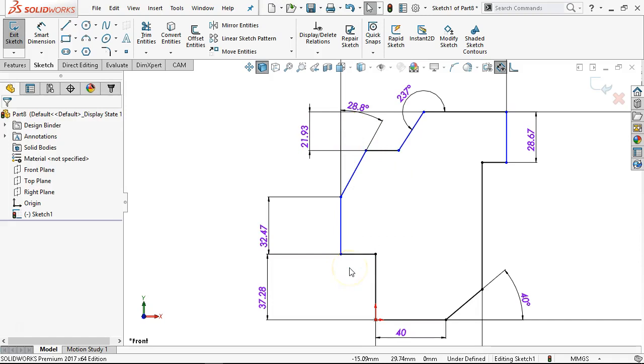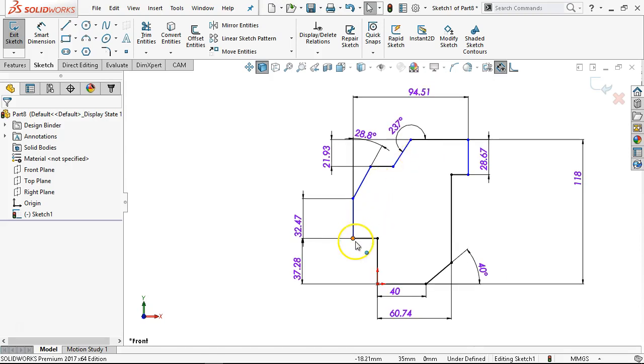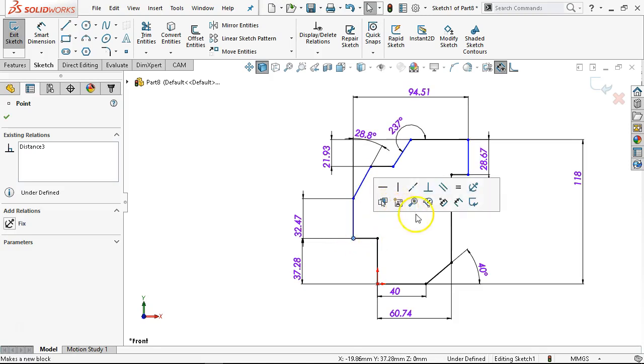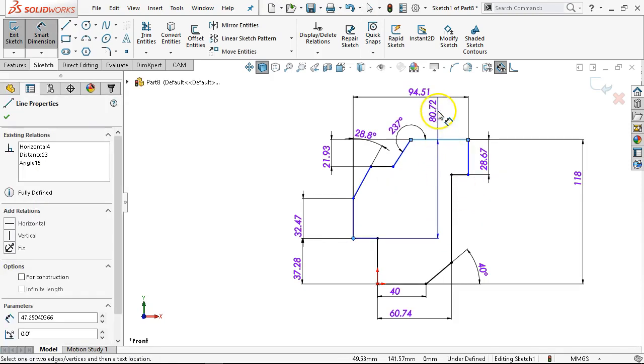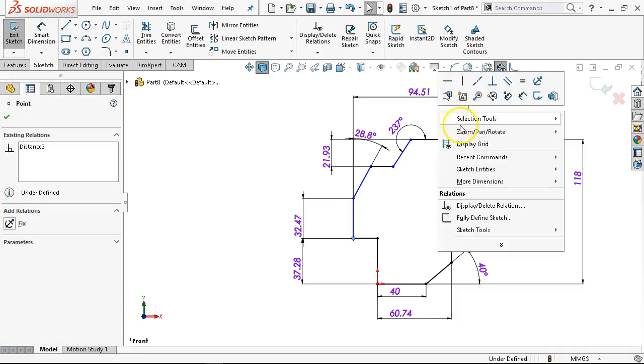So here's one of those. We have the 94.51. I can see which dimension I'm missing. But here's one of those cases where I drag and I'm actually missing two dimensions. So as it moves, it's giving me some indicator. Go back into the dimension I can pick up. Well, that was one of those pre-select things.